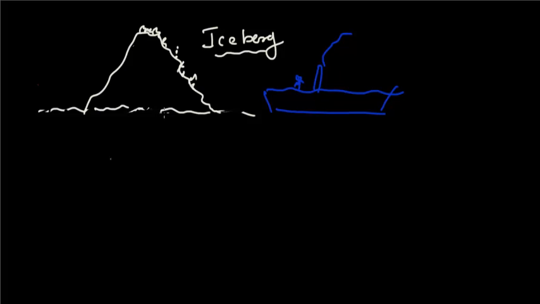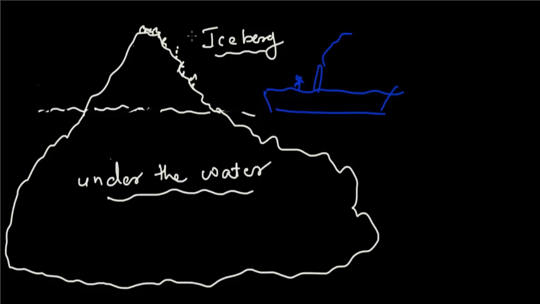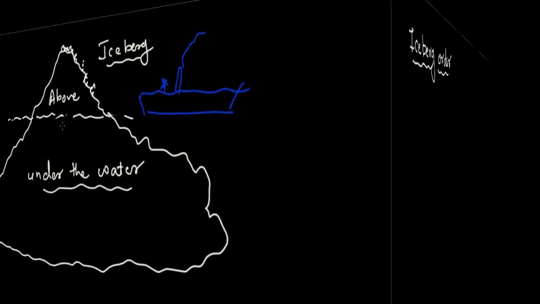Icebergs are found in the Arctic and Antarctic regions. When you are traveling close to one, it's a very bad idea — while you can see this block of ice above the surface, what you do not realize is that there is a massive formation mostly under the water, with only a small portion above. If you get too close you'll bump into it and capsize your boat. So an iceberg is a block of ice floating in the sea where a very small portion is above water and the rest is below.